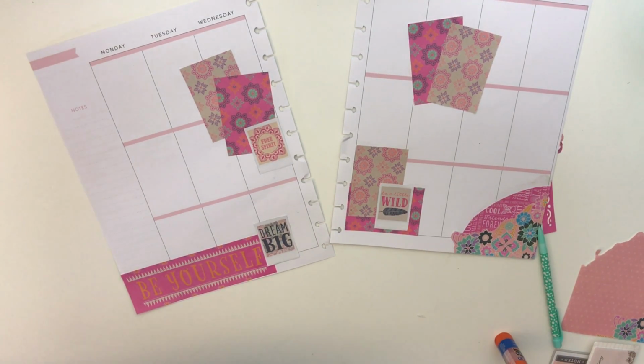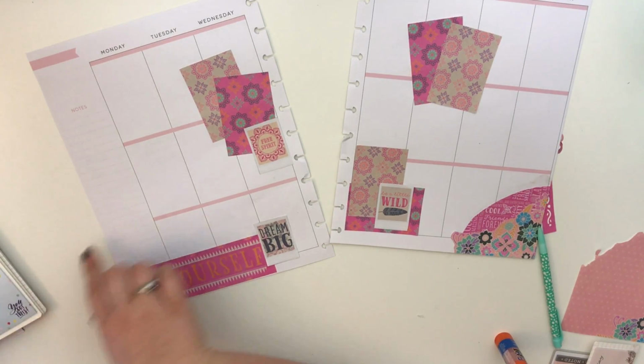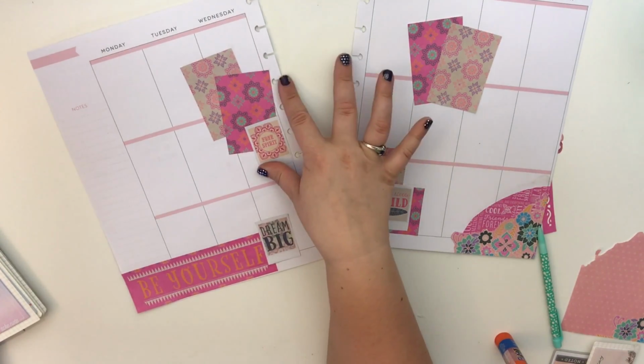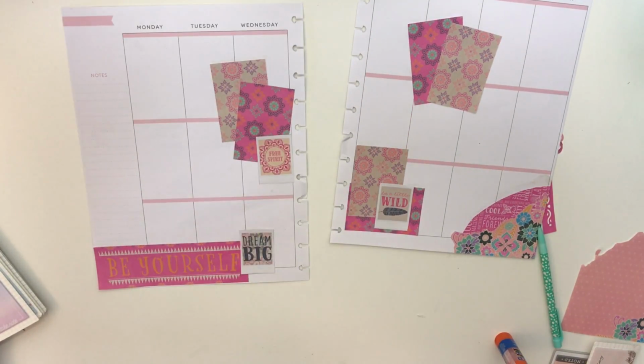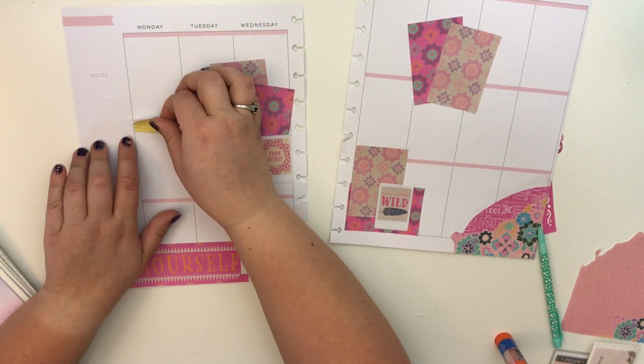Okay, so now I want to start using some sticky notes. To do the hourly on the days when I normally do an hourly, I think I'm going to try it a little bit differently. So instead of having it written out with the lines, I know that's not technically stickers and I still could have done it, but I wanted to try something different. I'm going to put a Post-it note for each of the hours, a skinny one. So I'm going to go ahead and do that.